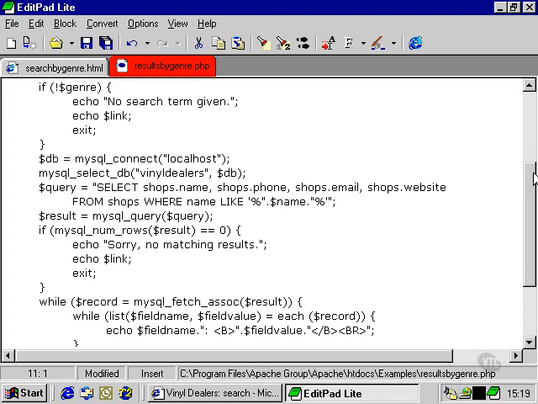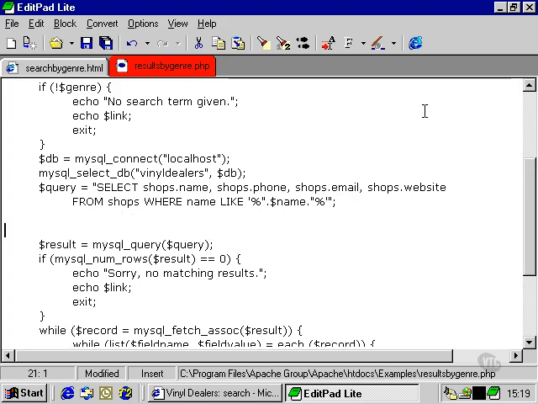And then the next thing that we're going to change is our query. We're not interested in the name of the shop, so we can take this out, and we're going to replace that with a slightly different syntax. It's not just the shops table we're concerned with, it's the shops table in relation to the shop genres table.